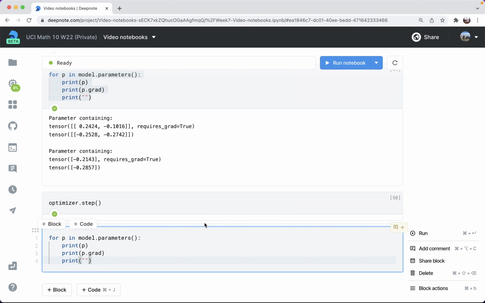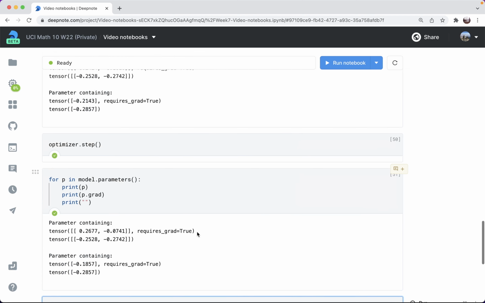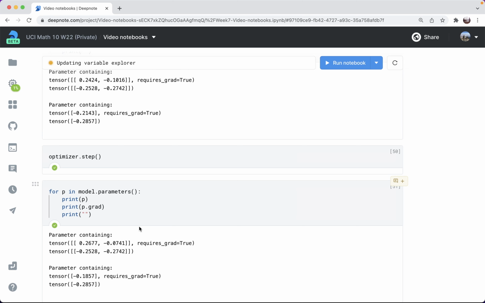So let's try this again. And so have they changed? Let's see. So we wouldn't expect the gradients to change because I haven't done any extra computations for the gradients. So those things that I'm highlighting have not changed. But what about the other ones? Yeah, this has changed from 0.24 to 0.26.